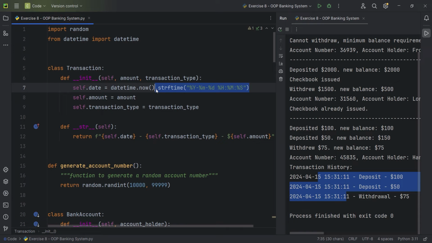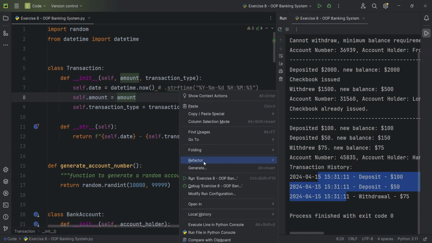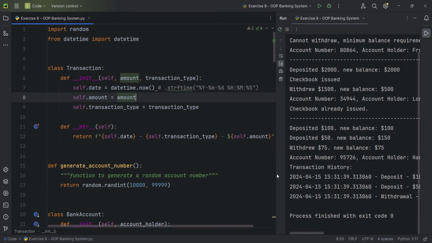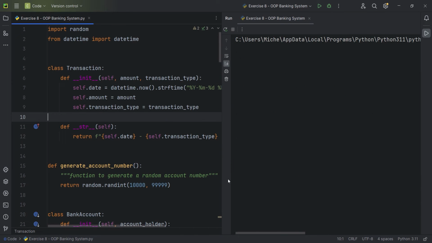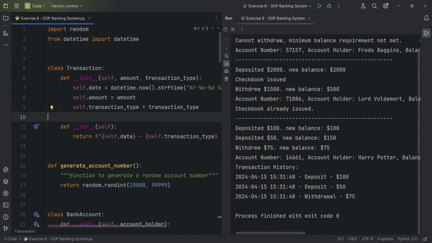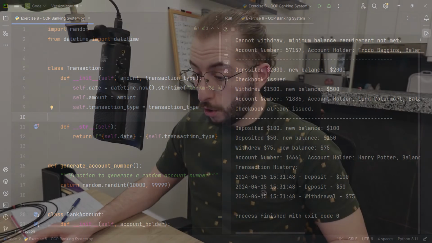So actually, you know what, I feel like this one looks kind of better. Just for us, because we're doing this every single millisecond, you can see the difference. No difference at all. All right, so this was much better. Later on, of course, this will be more prominent when the deposits and transactions are done at different times.